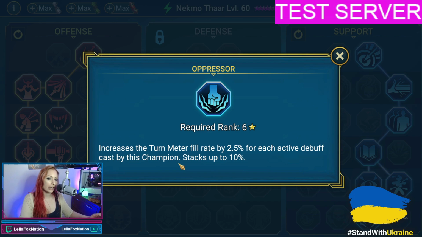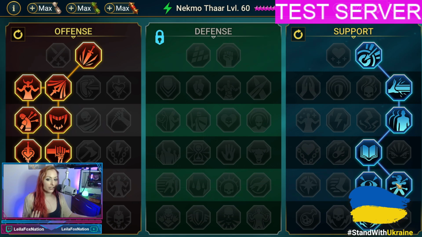I thought I would try that out, considering that, like I said, his A1 and his A2 do debuffs. They do decreased speed, leech, and decrease attack. So I thought we would try this out and see. And I want to see how fast we can get him with his turn meters, because his abilities are already increasing turn meter along with his passive increasing his turn meter. So I wanted to see how fast we could get him.